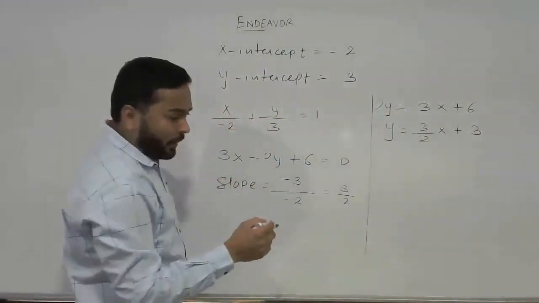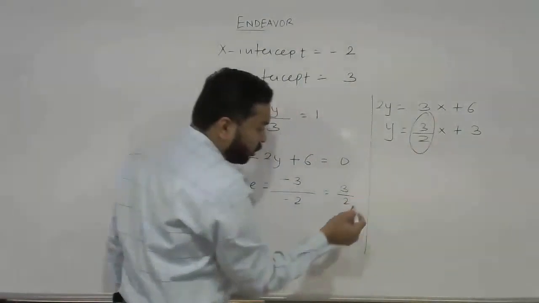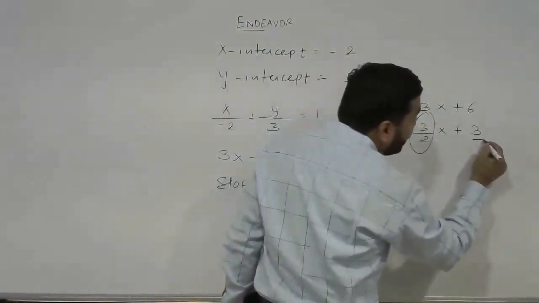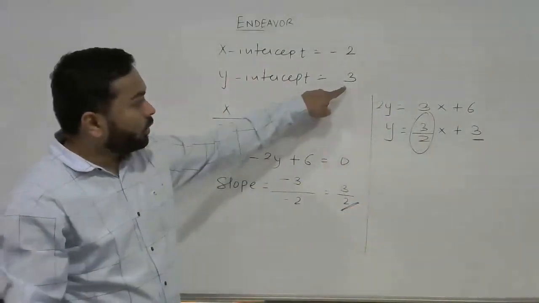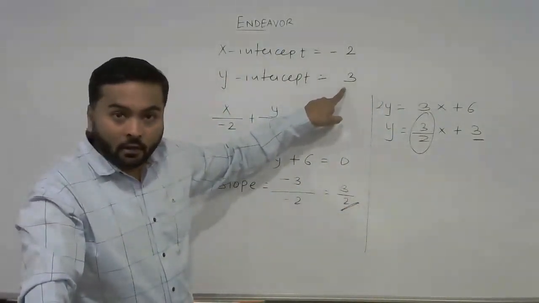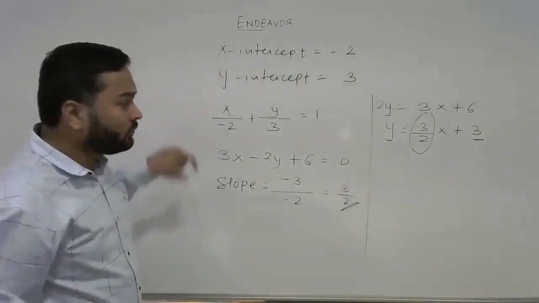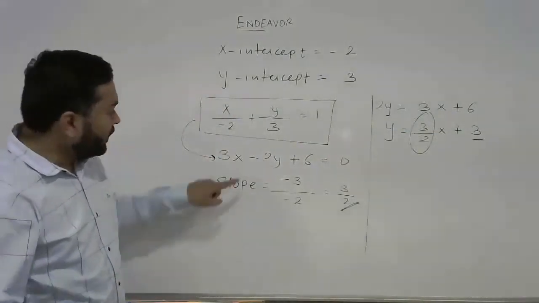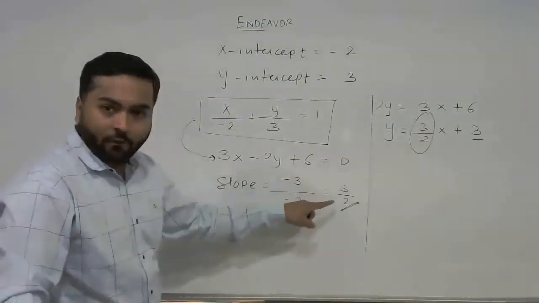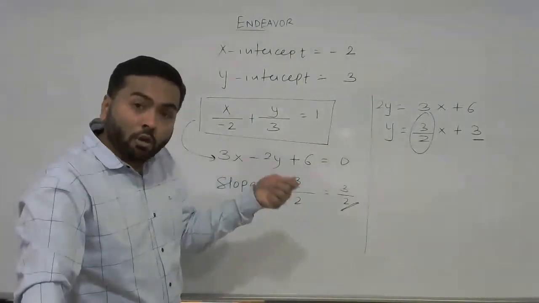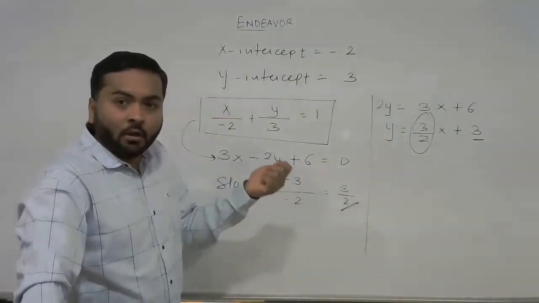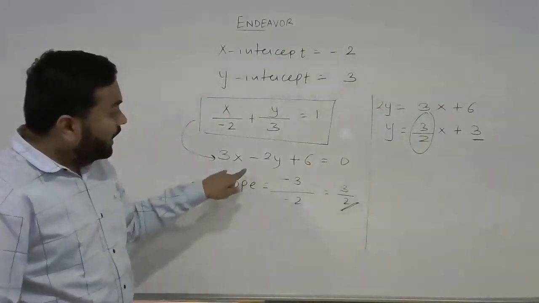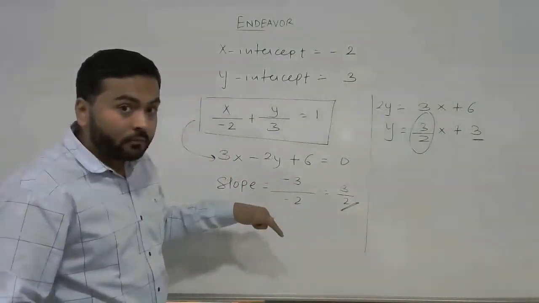And if you see, when y is equal to mx plus c, m is your slope, that is what we got here. Right? And this is my c, that is the y-intercept, that is what we had here. So if the x and y intercepts are given, you will use this and get the equation of a line. If the equation of a line is given, the slope can be directly found by minus of the coefficient of x upon the coefficient of y. And if they are asking you to find the slope, so this is one.